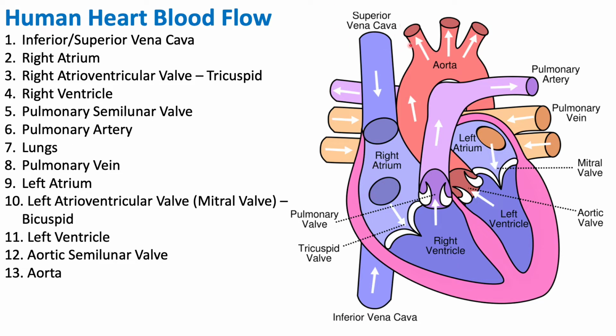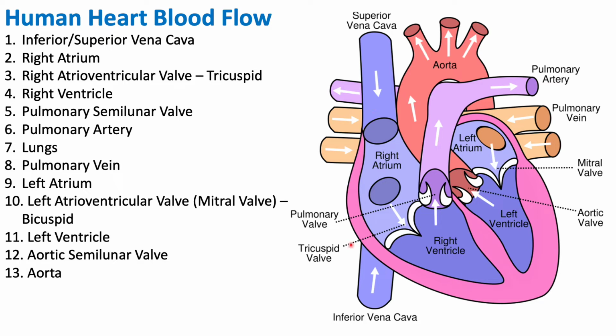Now the superior vena cava, it is superior meaning it is on top. It will bring the deoxygenated blood from the upper portion of the body, for example, from the brain. And it will also dispense the deoxygenated blood into the right atrium. Now, when we compare the right atrium to the right ventricle, the right atrium has a more thin musculature in comparison to the right ventricle, which will be more muscular, and we'll see why in a second.